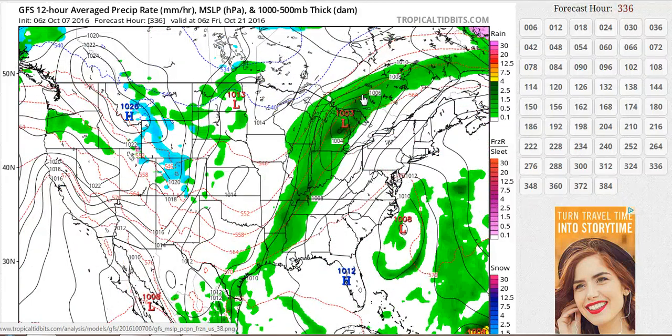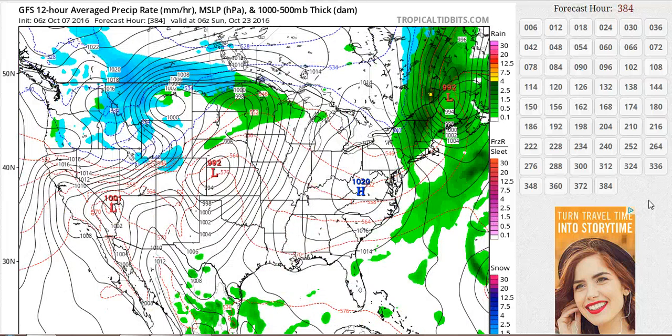And then as you head into the longer term here, well, look at this. Here about the 21st, the GFS is wanting to bring us a little system. Remember, we said, per the Bering Sea rule, about the 22nd onward, we should see a system roll through. So it's maybe a little bit faster, and sometimes the GFS does have a speed bias, and it may slow this down over time. But the signals are showing up in the modeling. And then behind that, high pressure settling in, and we'll just have to see what goes on from there.